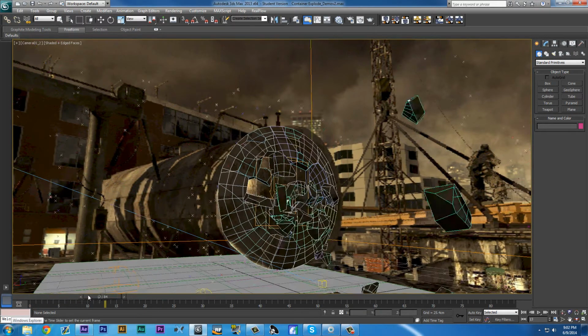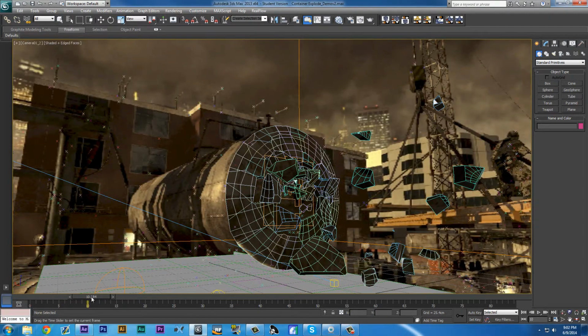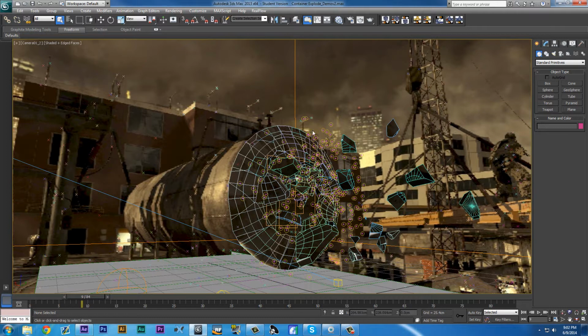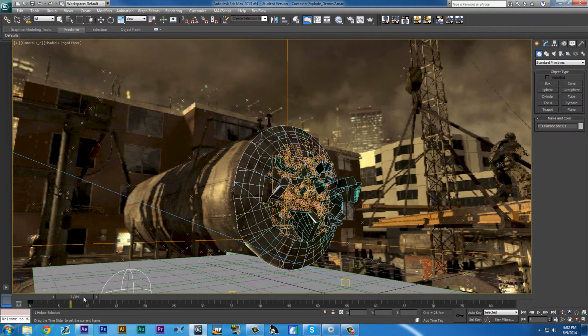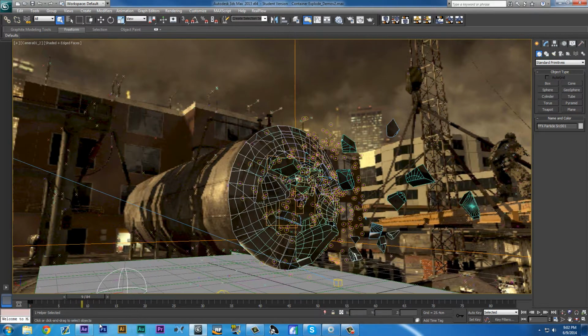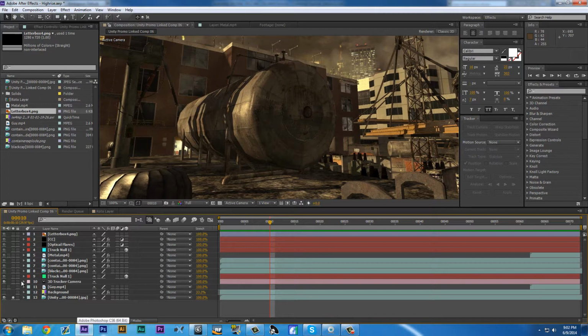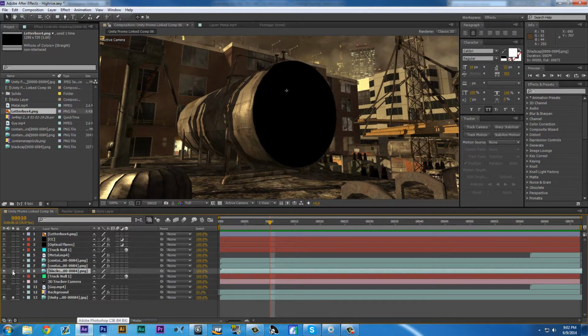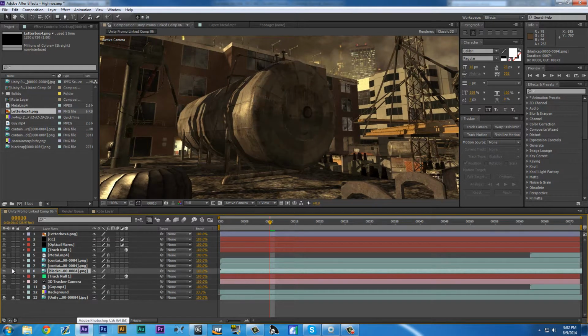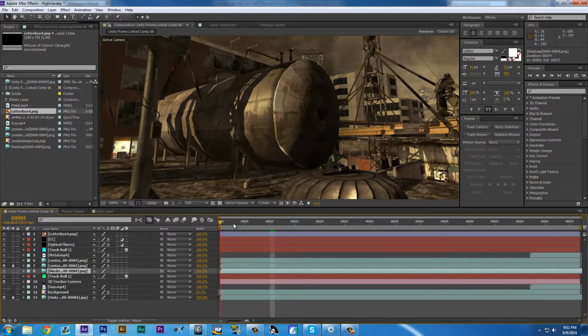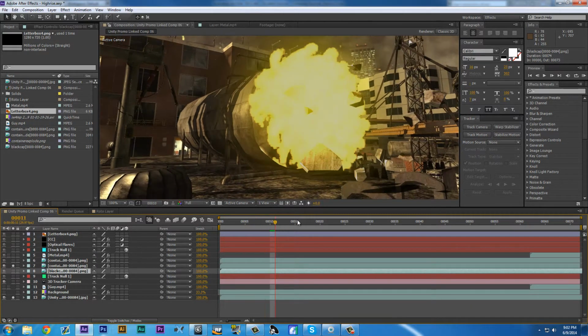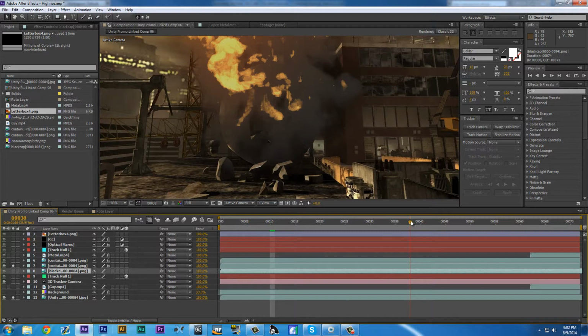I went a little bit out of the way with, as you see, all these little particles. They're only here for a couple of seconds. These are all the particles for the fire and Fume effects. Let me show you what those look like. Let me find, there we go. Oh, that's just a black cap. There we go. As you see, they're only there for a couple of seconds and go away, and then they fade off.